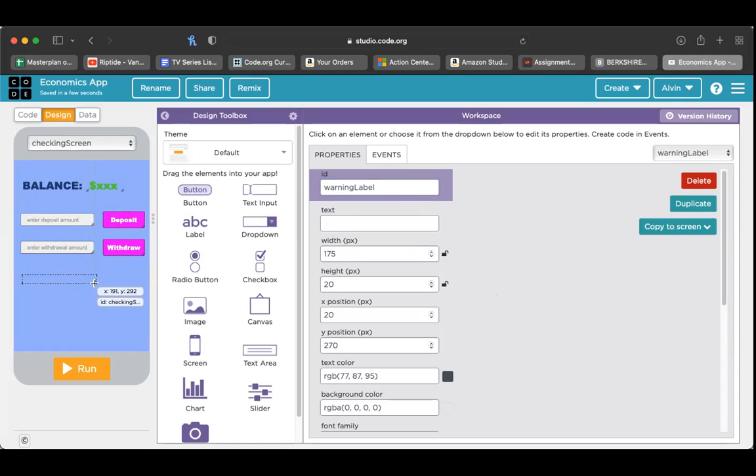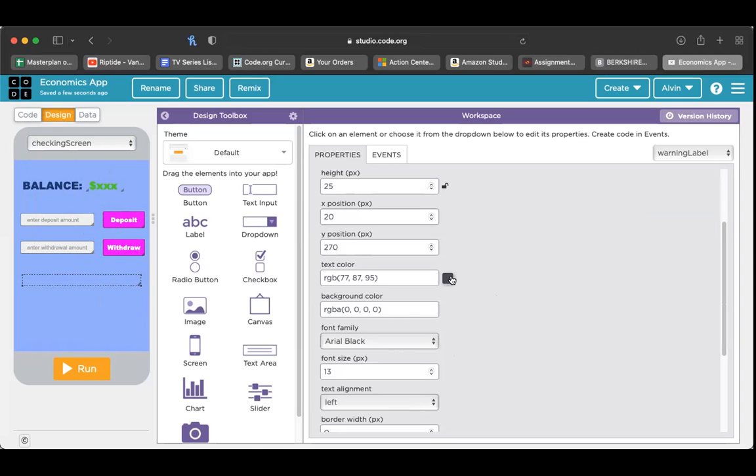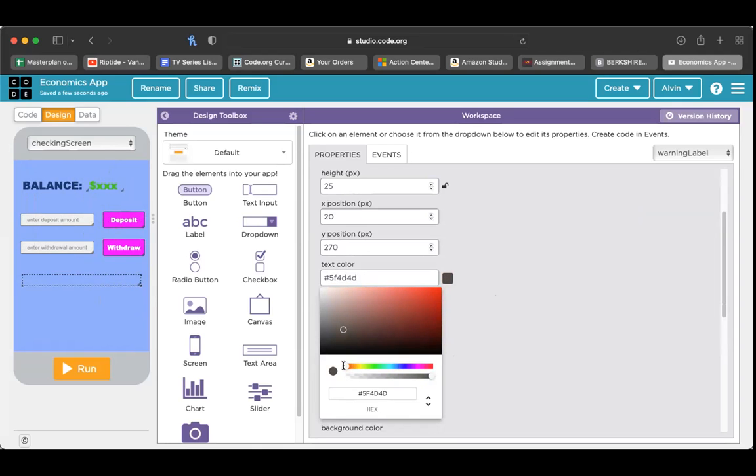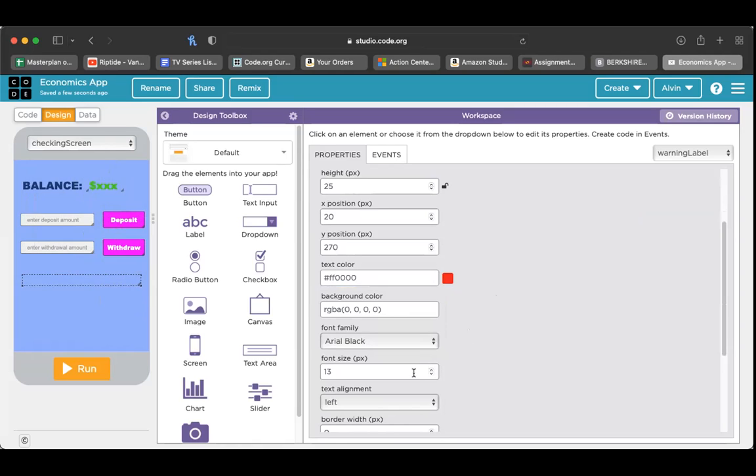So we'll keep that there. We'll make sure that the text color is red when it does come up, and font size should be good for right now.